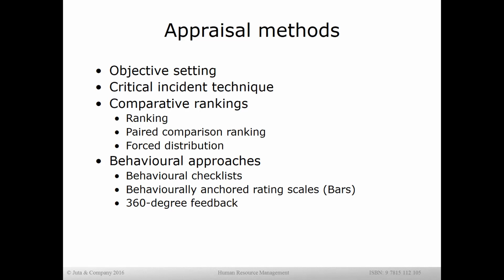Finally, appraisal methods can take the form of behavioral approaches. Behavioral approaches are ways of looking at behaviors as a checklist against which performance is measured. Behavioral checklists allow us to say, based on the behaviors of the person, we really feel that they are a competent waiter or waitress.